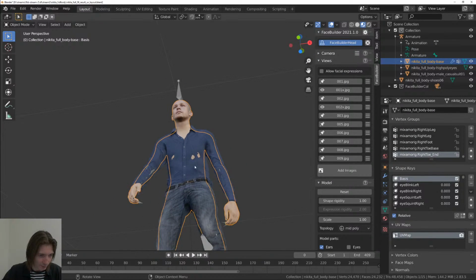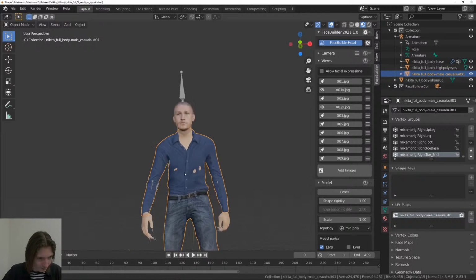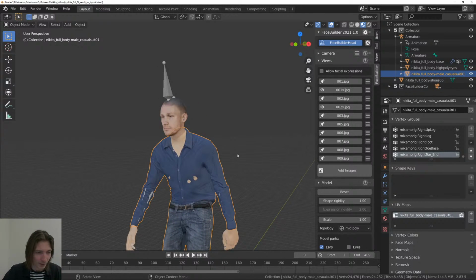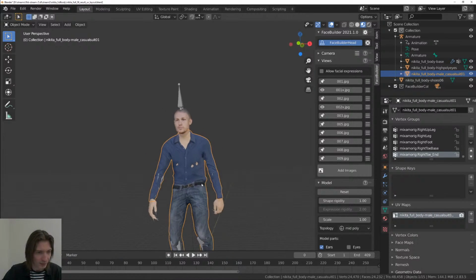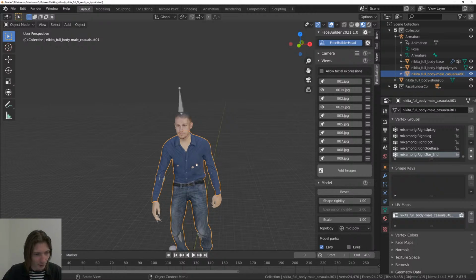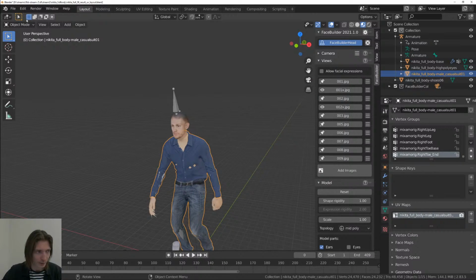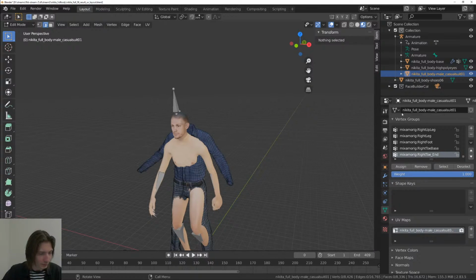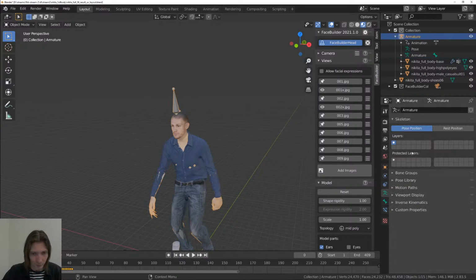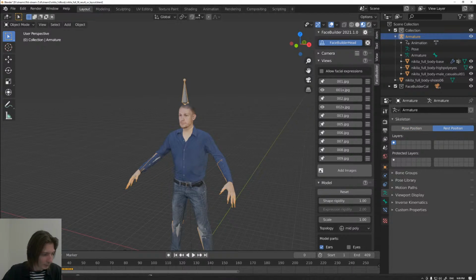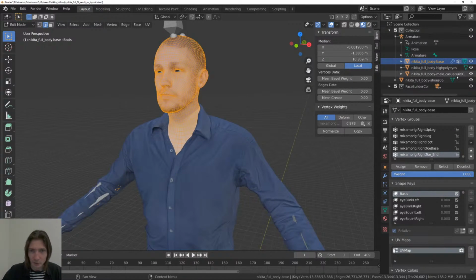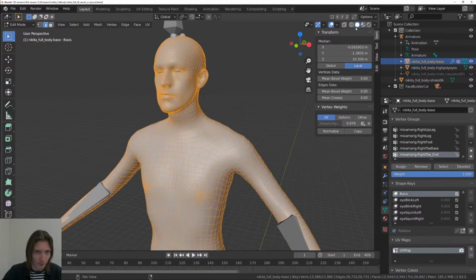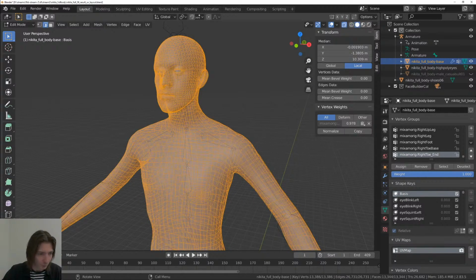By the way, we see his body going through his clothes. At this point, we can remove the parts of his body because we needed them to animate the model. But now we don't need them, so we can go into the rest pose, and let's select the body, go into the edit mode. Let's turn off his clothes.